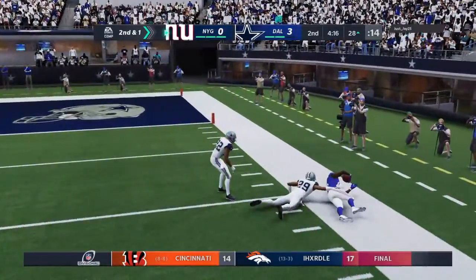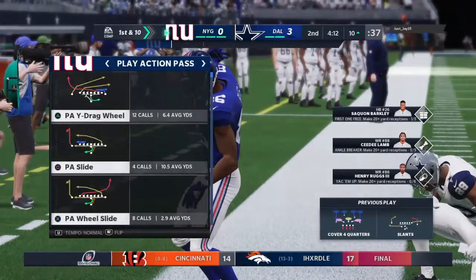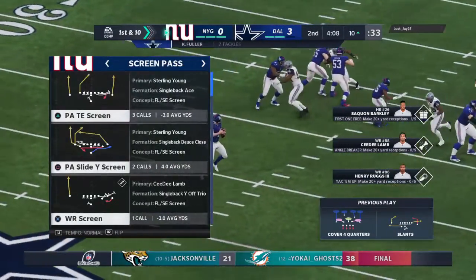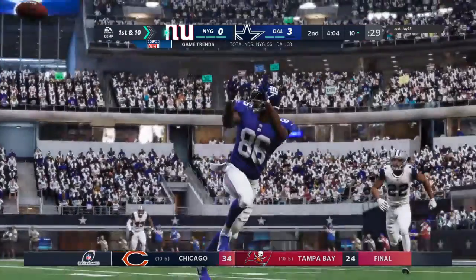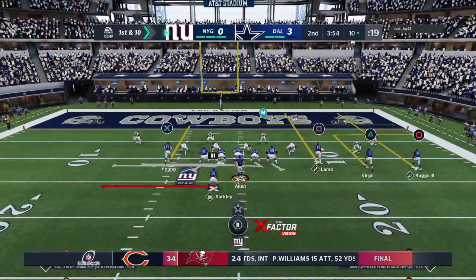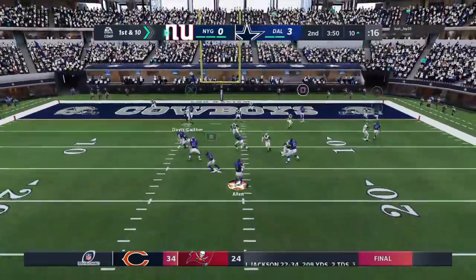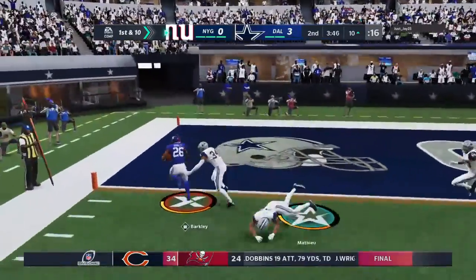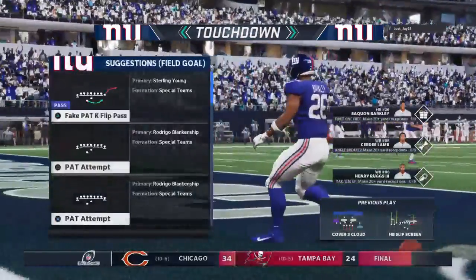And he's got the hook up to Ruggs. And they'll get this down to the 10. Well, remember, they tried to give him the ball and let him run on the last play, but I think the light bulb went off in their play caller's mind, and this time, they get it to him the more conventional way, and it's much more successful as well. So not quite a 1st and goal. It's 1st and 10 from the 10. Now left side on the swing pass. And he will take it on in for a Giant touchdown.